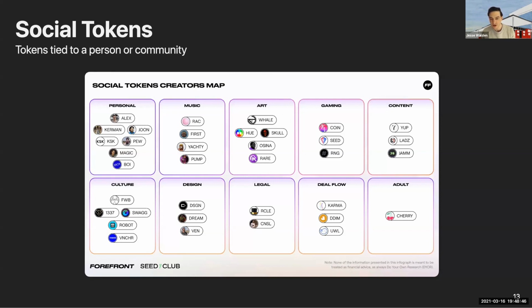I think the TLDR here is it's not clear yet what the default interaction model is between a social token issuer, a creator, and their audience. In other words, what do the token holders get? That's to be defined by the creator. And I haven't seen a model that's repeatable in a general way across different types of creators and large audiences.